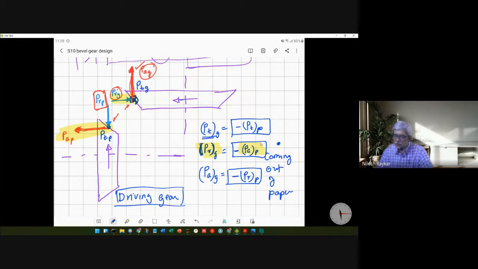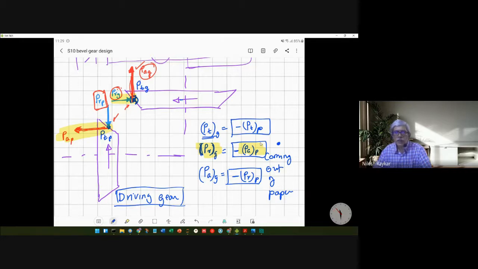So in this particular force analysis, there are three points to be remembered. The first is that these forces are calculated at the midpoint of the tooth width. Why I'm emphasizing that is because later on when we are doing strength calculations, the location used is something else. Remember that force analysis is used to calculate the reactions on the bearings on which these gears are supported. So in order to calculate those bearing reactions, we use the force which is concentrated at the midpoint of the gear tooth. Okay, so that one point you remember.